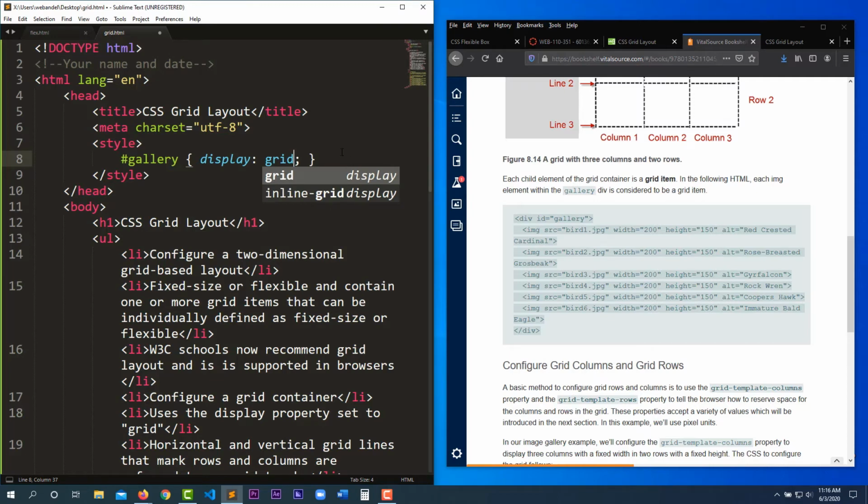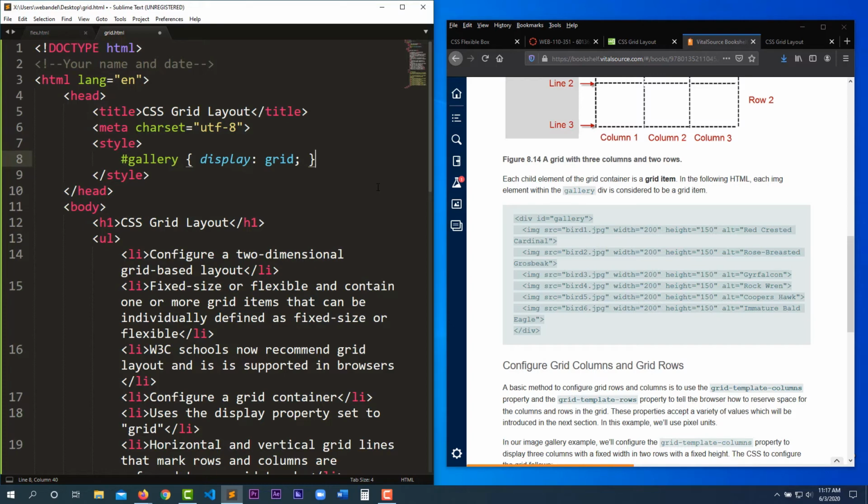Again, the container is what is going to have the display property set to it. There are a couple of different things that we can do with our grid, so we're going to look at some options.